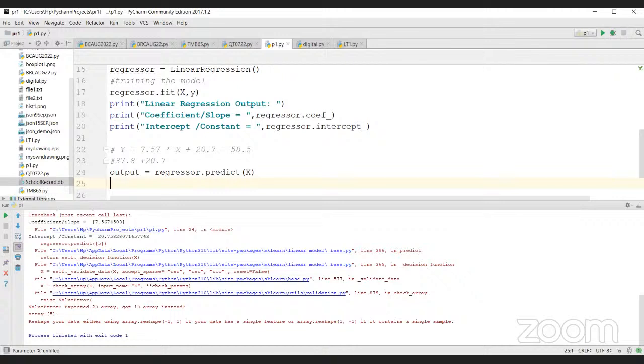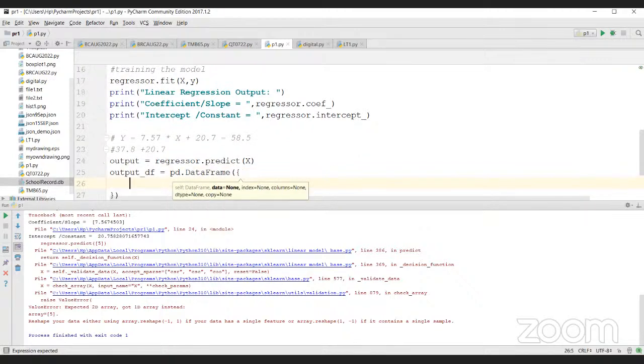So I'm going to say output df equal to pd dot data frame, and we will create a data frame based on a dictionary.